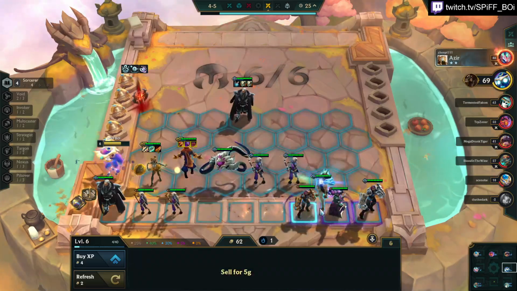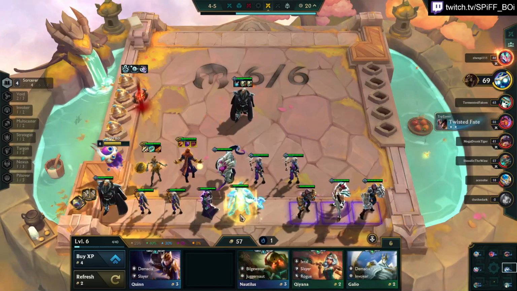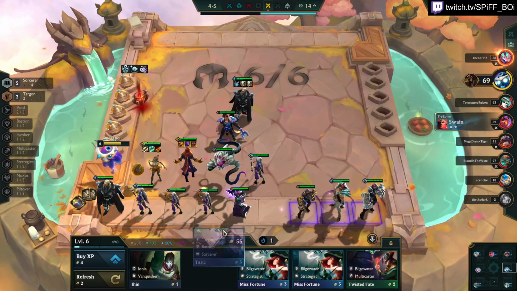Okay, well, we roll this. We will continue our slow rolling ways. And yes, Taric is actually what I was looking for. We definitely want to make sure we have Targon in there. Taric.